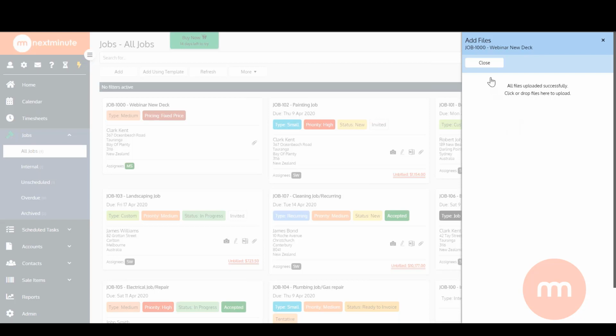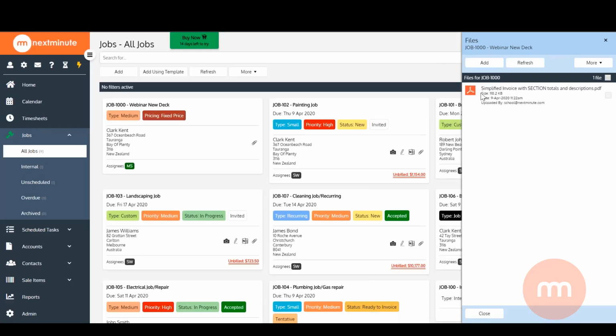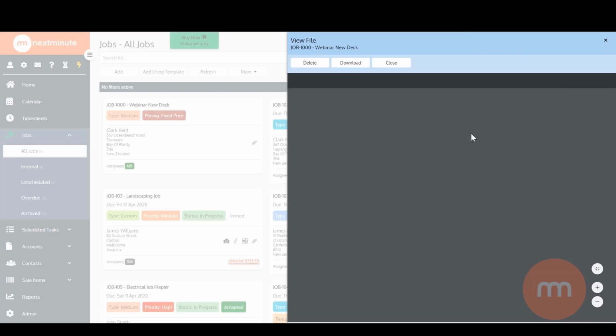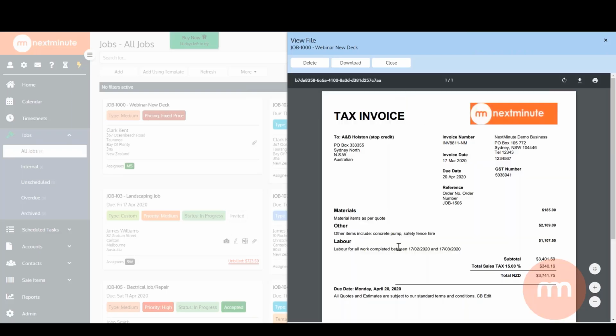Now, also with some types of files like this one, instead of downloading it, you've actually got the opportunity to view these files within. So if I go View File, like this PDF here, this is just an example invoice. You guys can actually download that from the downloads as well. So yeah, just keep in mind that's an option.